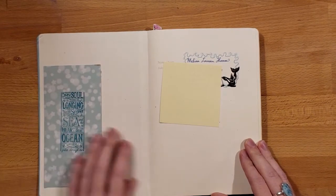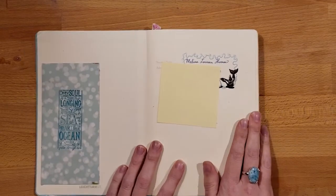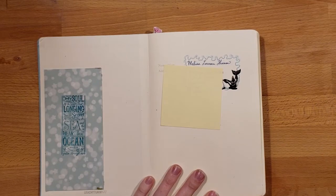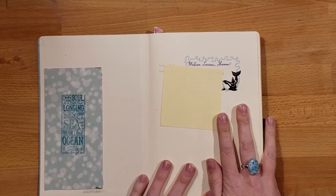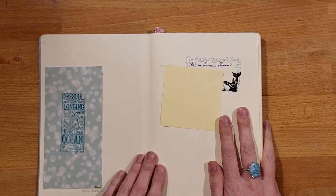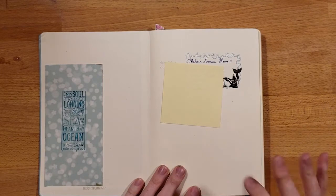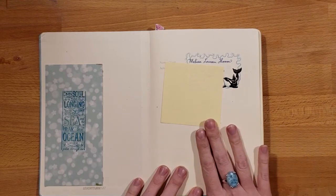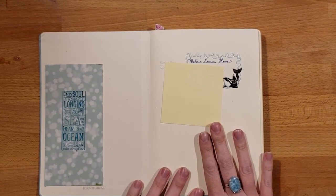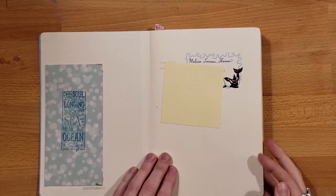This here is the first page — the name page. I put my name on there and illustrated it with a little orca. There's a sticky note here because I do teach bullet journaling at my job, and I didn't want my residents knowing where I lived. I do let them go through my bullet journals, but I use paper clips to keep certain pages closed and ask them to be respectful. Most of the time they are.